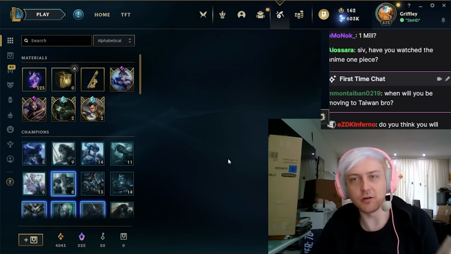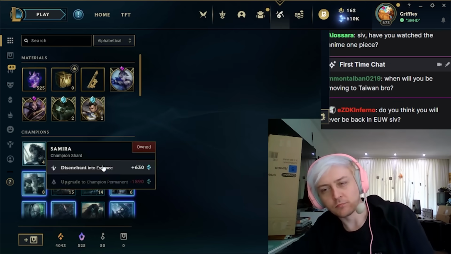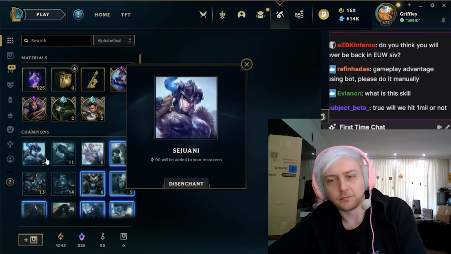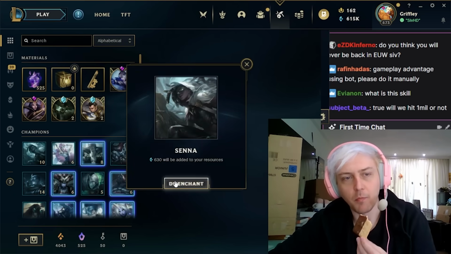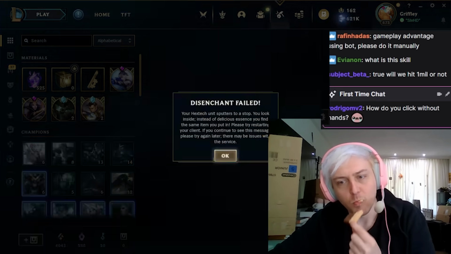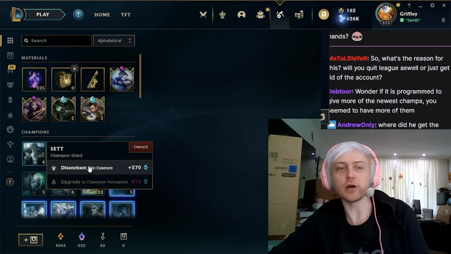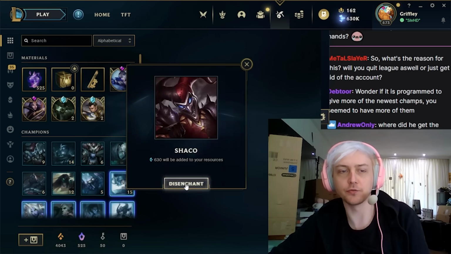Yeah, we already went from 0 to 600,000. One simple trick the Blue Essence store doesn't want you to know. Yeah, we seem to have way more of the new champs. I agree, it's clearly trying to give you more of the newest champs.